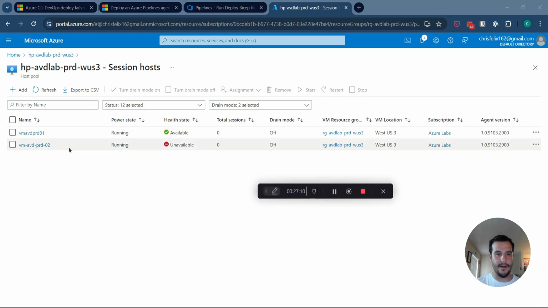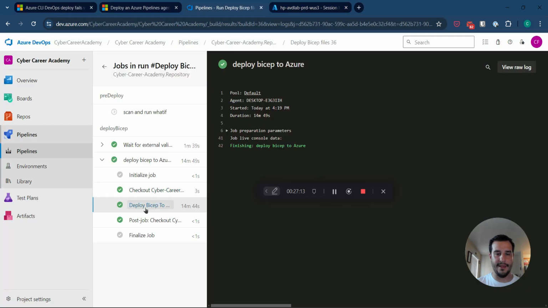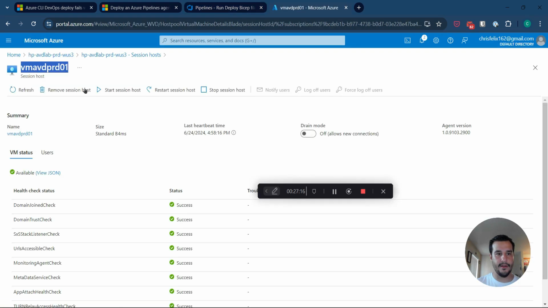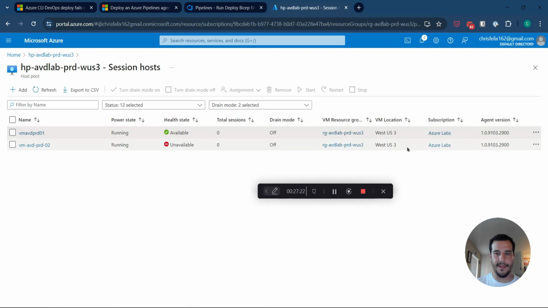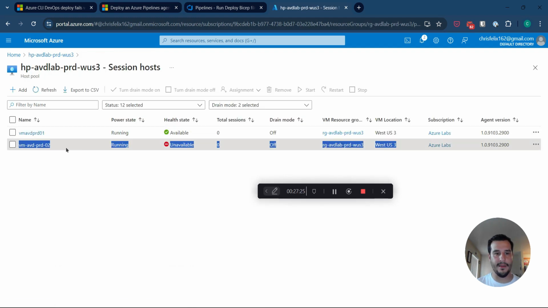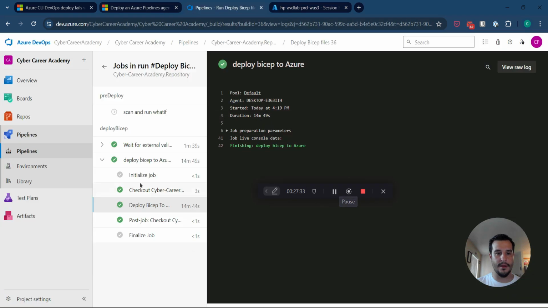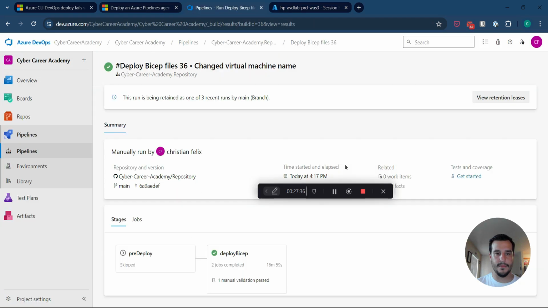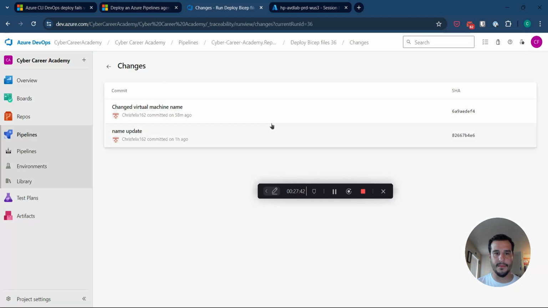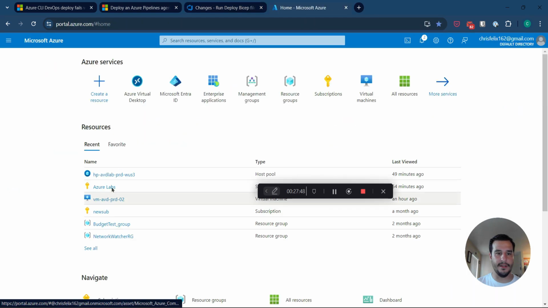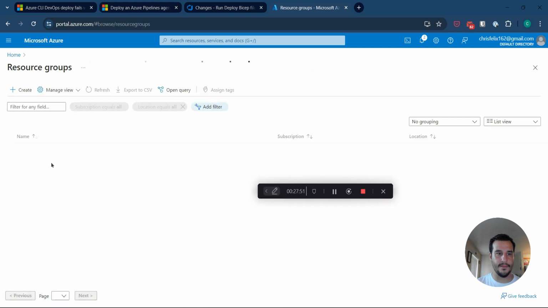All right, as you can see, we went ahead and deployed that. It was successful. And the only variable that we've changed here was the name. And that seems like it worked. So keep in mind, guys, if you deploy a VM under the same name, you might have an issue like I did. So go ahead and change that. And now we can see the changes here. And we're going to go ahead and delete the rest of this. Okay.